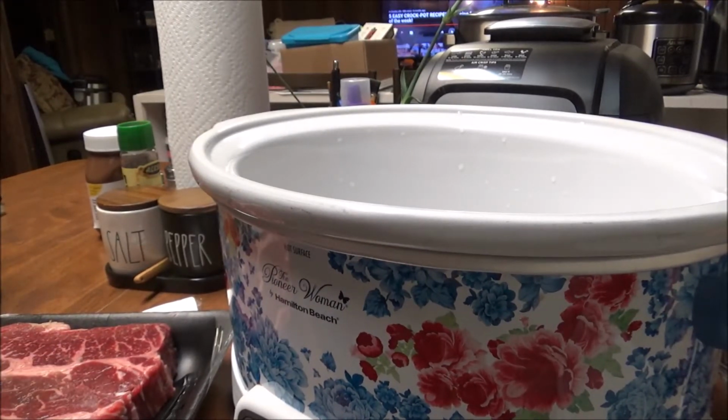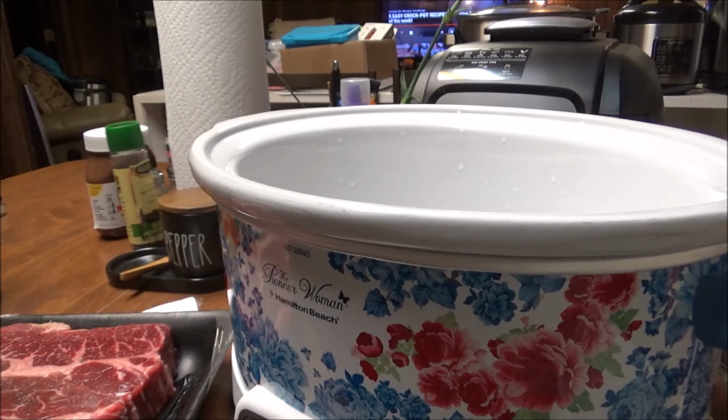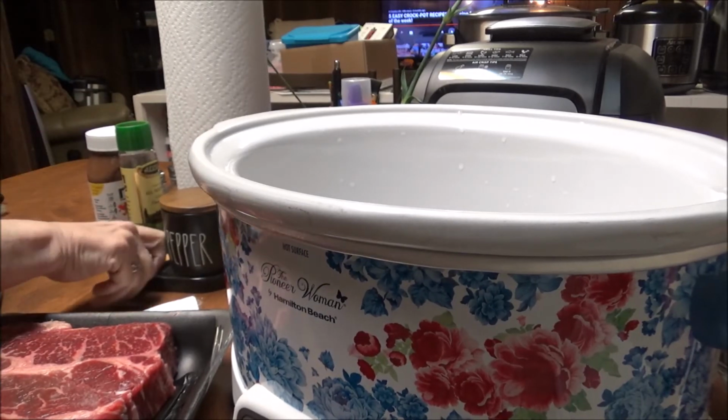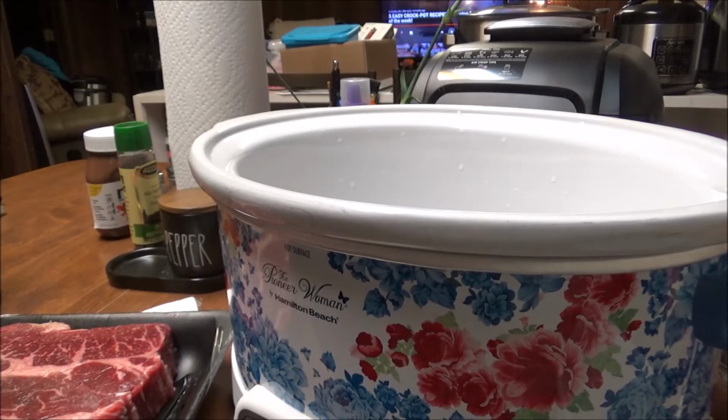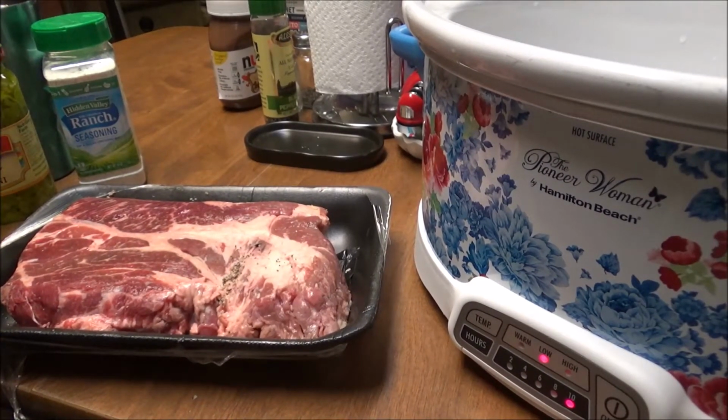Well, the first thing I need to do is put some kosher salt and coarse ground black pepper on here. I put salt and pepper on the other side. I thought y'all could see what I was doing.